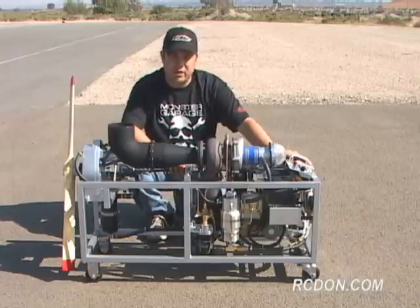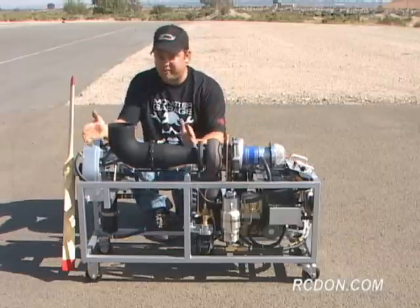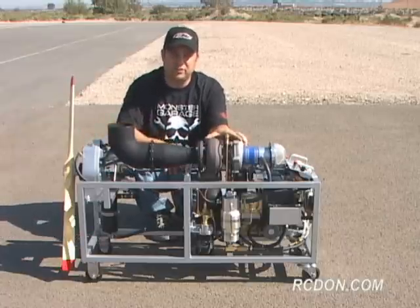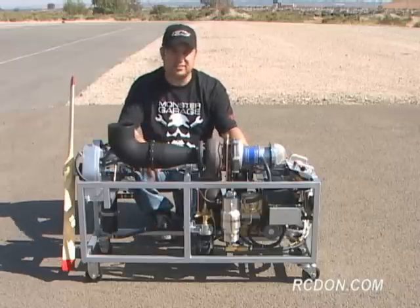And I wanted to convert it to get rotary power out of it, so I created the GR-5 project, which was making a power turbine to connect to the gas-producing section of the GR-1. And what I came up with was this, the GR-5 turboshaft engine.